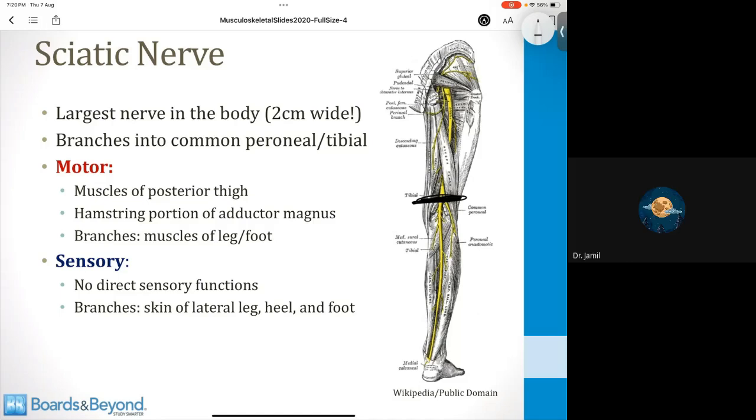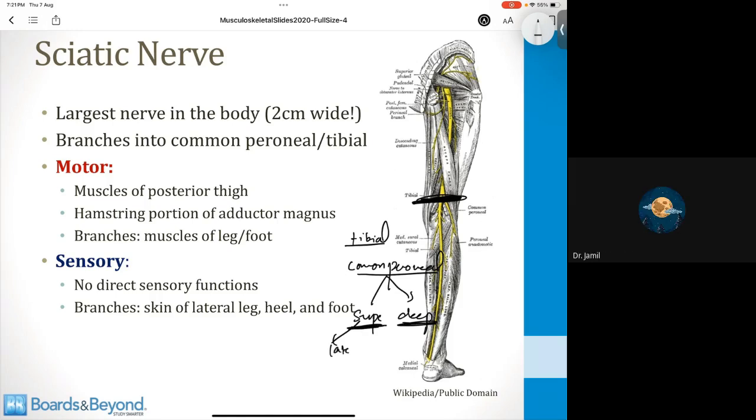Below the popliteal fossa, the sciatic nerve divides into two branches. One is the continuation of the sciatic nerve, called the tibial nerve, and one goes to the lateral aspect, very near the head of the fibula. It's called the common peroneal or fibular nerve, which further divides into the superficial peroneal and deep peroneal nerves. The superficial peroneal nerve is the sensory nerve. It supplies the anterior leg and the dorsal side of the foot, and I think it also supplies the lateral compartment.